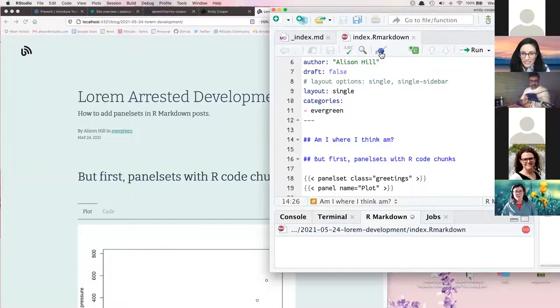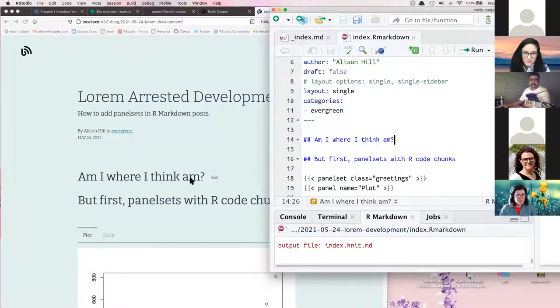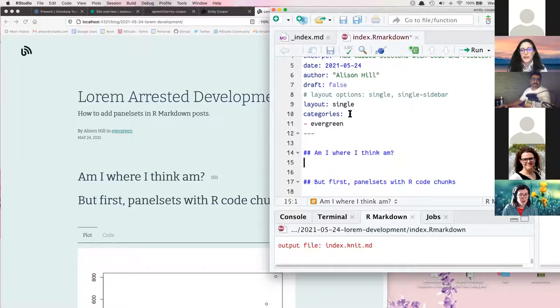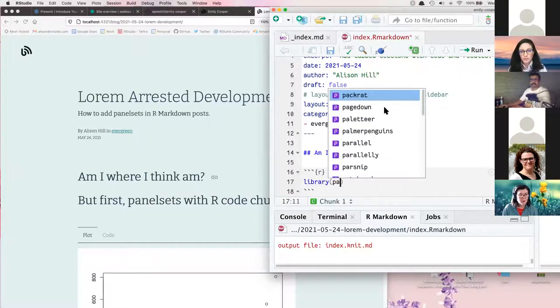If I knit, you can see that it populates. Am I where I think I am? Okay. And this happens to be an R markdown file. So that means that I can actually use R in here as well. So I'm going to use a package that you may not have installed. I'm going to use Palmer Penguins.